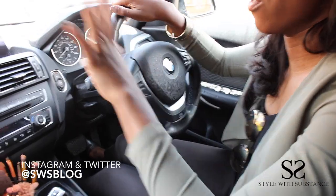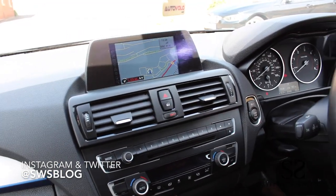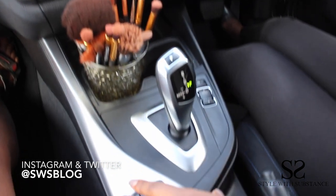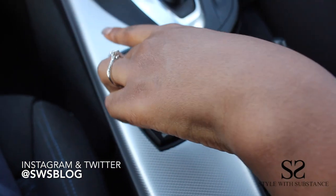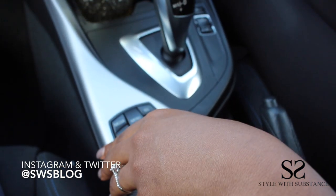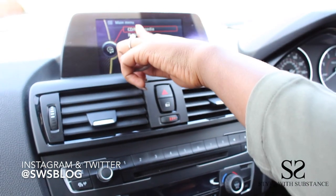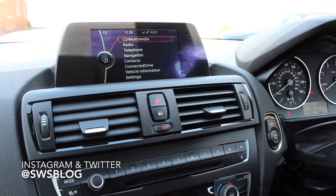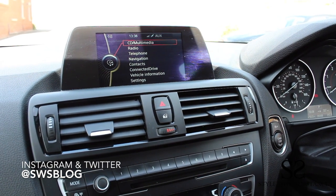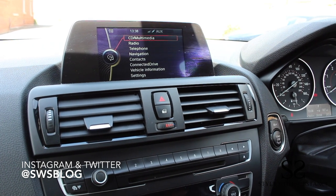And then when we move over here, you've got the sat nav, and you've also got, I guess you could call it, the multimedia system. To get it, you press media, and then it brings you up to this main menu here. So you can scroll all the way down through those bits and bobs there. I really only use this for radio or for putting the sat nav in. So if I'm going somewhere, I'll just program the postcode in and do what I need to do.